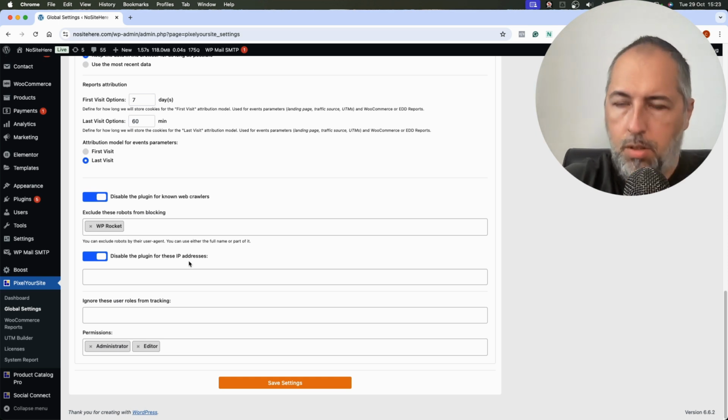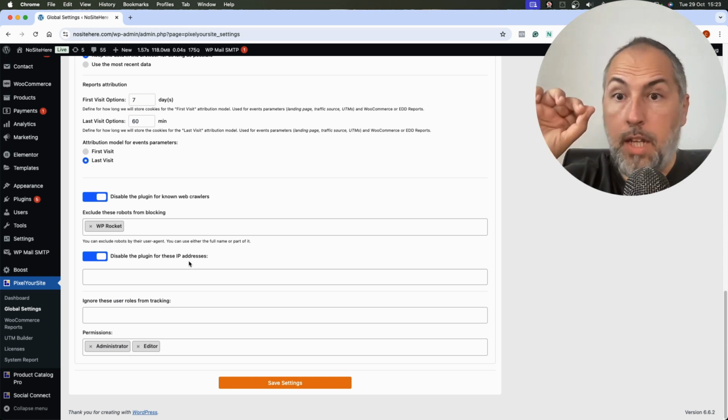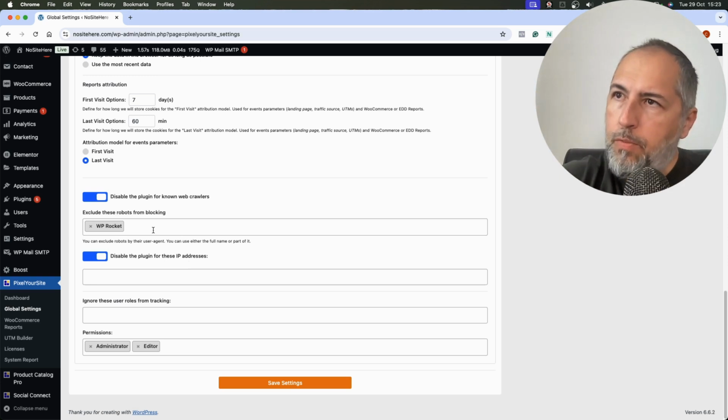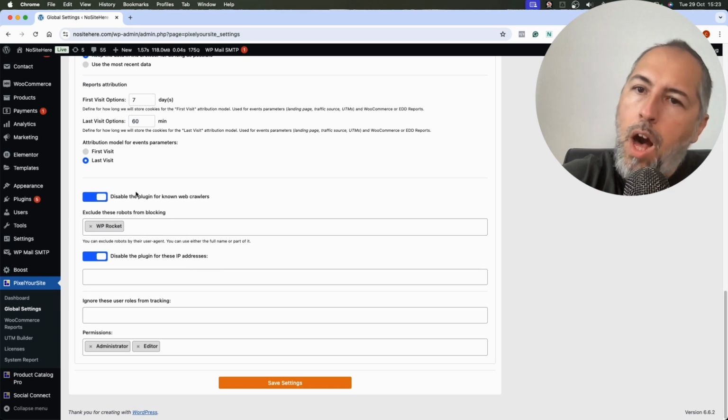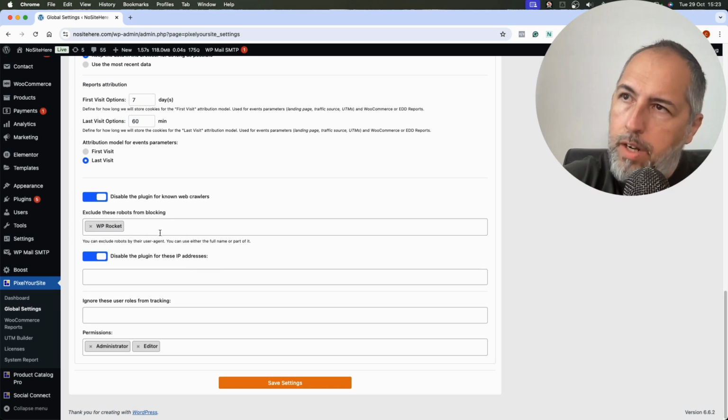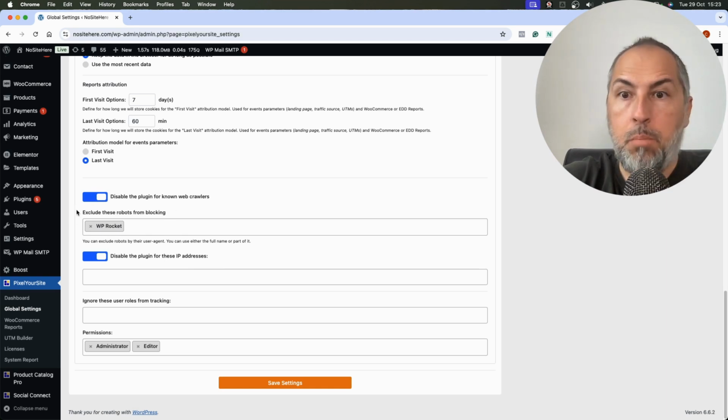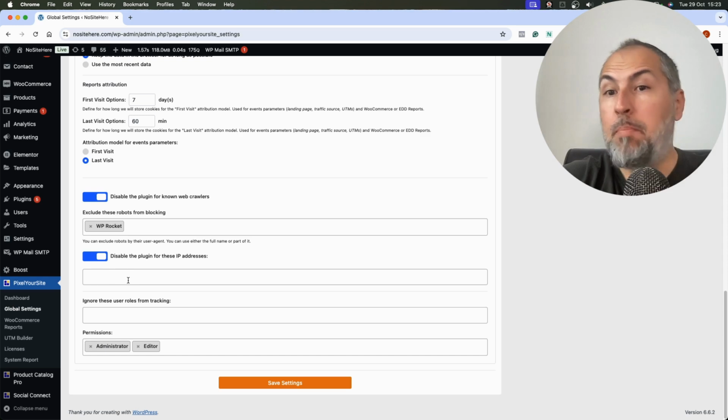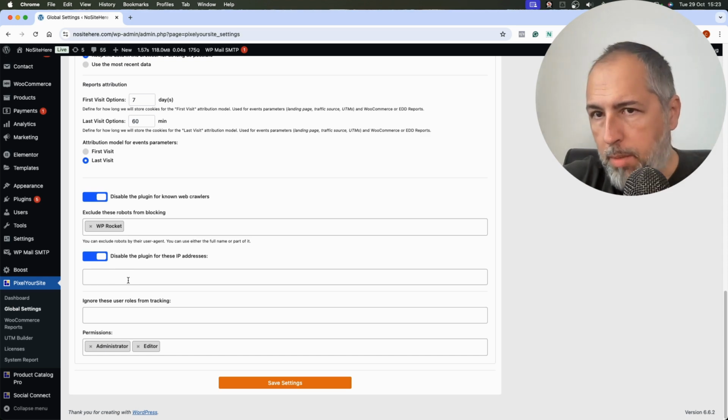Let's not get too confused here. Adding values in this field will allow events to fire for those bots. And adding IPs in this field will block our script for those IPs.